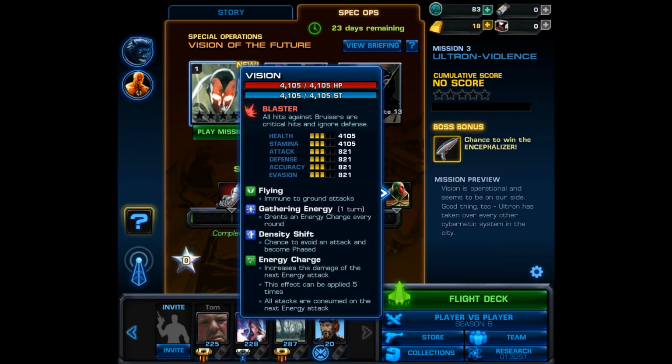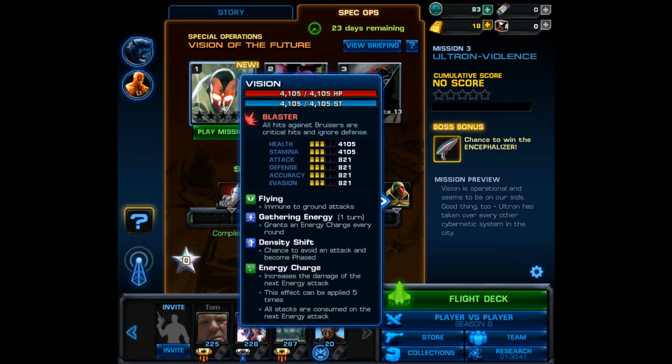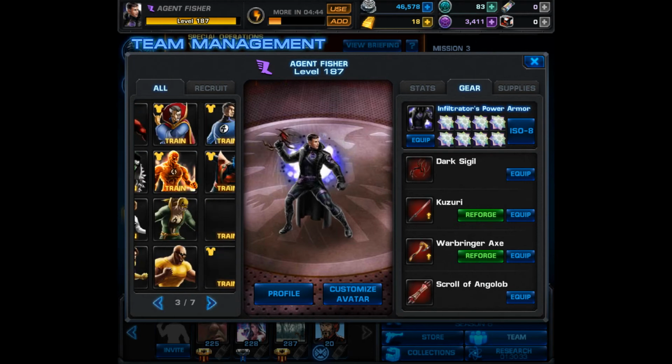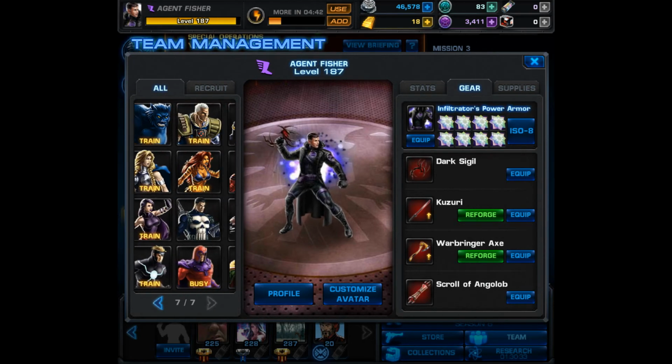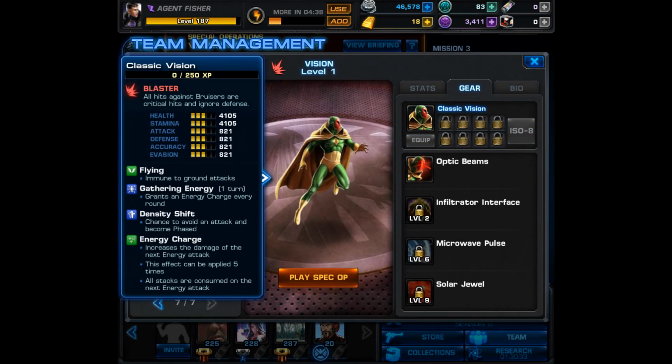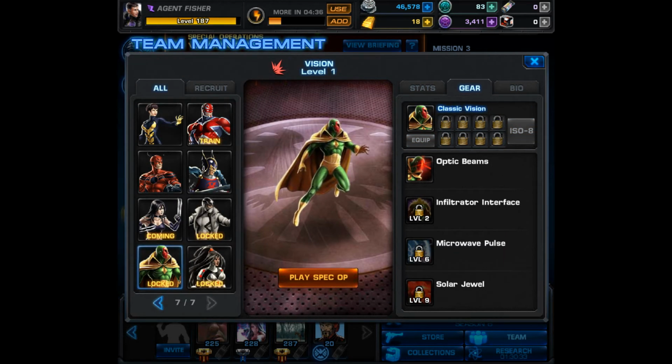That's pretty amazing. And then there's Energy Charge. It increases the damage of the next energy attack. This effect can be applied 5 times. All stacks are consumed on the next energy attack. This character looks like he's going to be pretty awesome. I may be overly enthusiastic just because it's Vision, but I don't know, I'm just really excited about it. I think he's going to hit really hard. And that phase density shift thing, that could be absolutely a game changer.